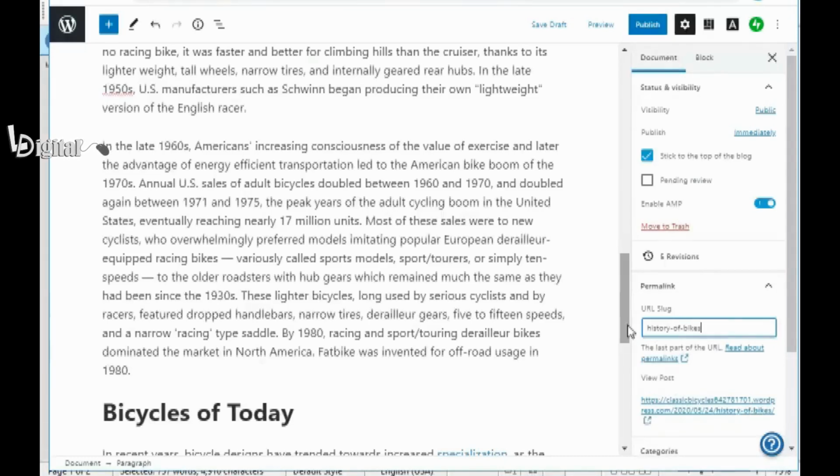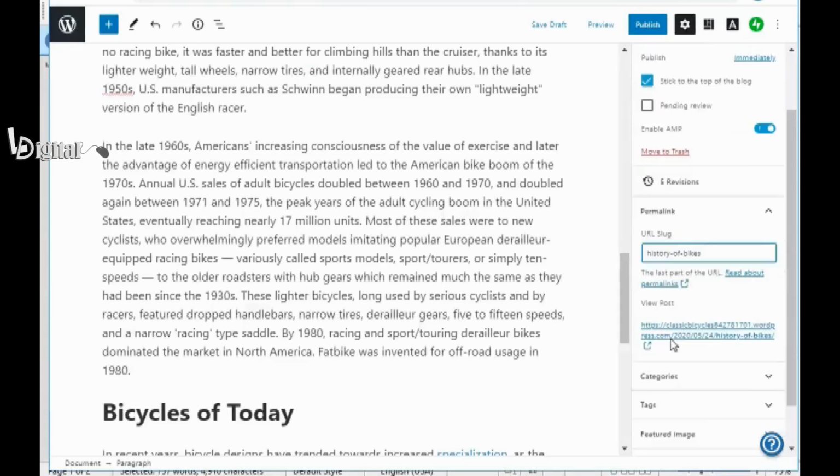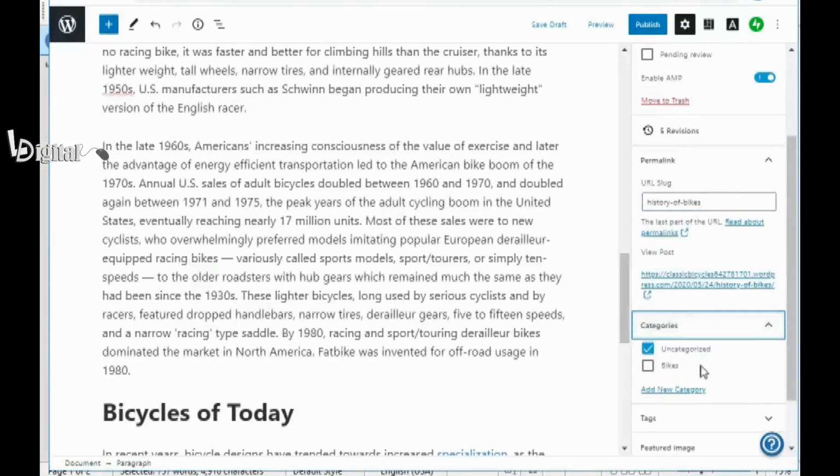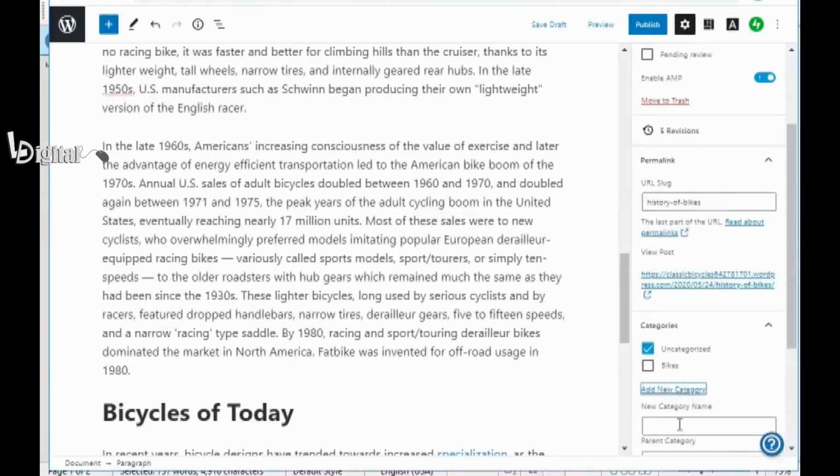Let's add a category. Categorizing posts helps our users to find related material on the website, which encourages a longer time on the website by the user. Click on add a category, and for this one we will type about bikes. You can also see that the category bikes exists. We want to leave the parent category blank.